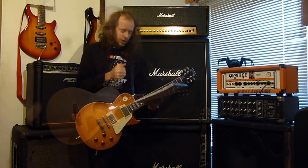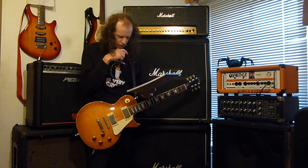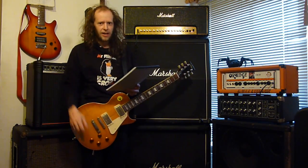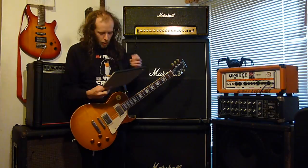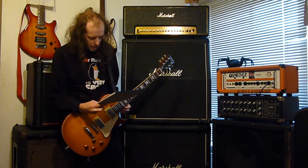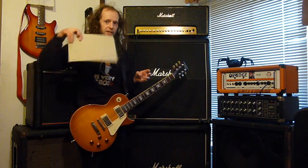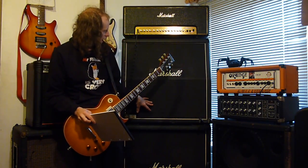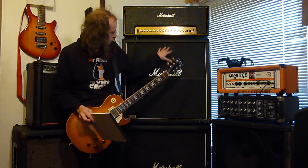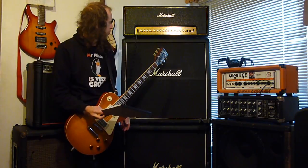Okay, so question 4, I'm not sure if I've already answered this in another Q&A, but I thought I better do it again, because I don't actually remember. The question is, what cab do I use and why? I use 3 different cabs. The one I use in here is a Marshall JCM 900 cab. And I've had these 2 cabs for ages, literally ages. I've had them for such a long time.